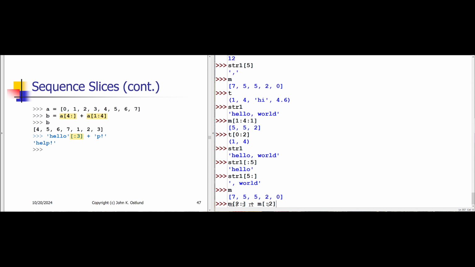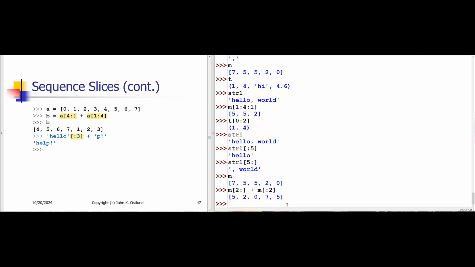This is going to give me back a list that contains all the same values as M, but with the order swapped around. So I'm going to get 520 as the first part of my resulting concatenated list, and 75 is the remaining part. So I should get 520 75.